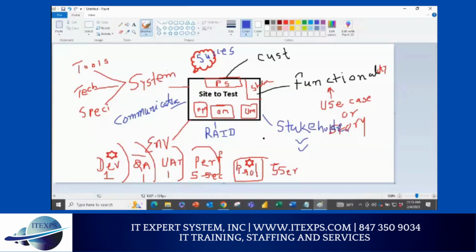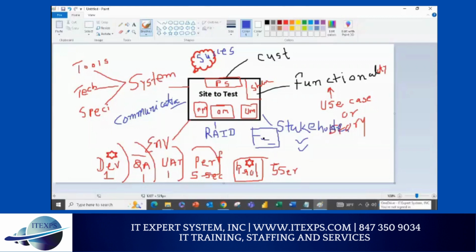Make sense? Now, every project we need some kind of timeline, right? Timeline: what we will do, when we will do it, who will do it. Yes or no? Do you agree or not? Because if somebody says, when are you going to be done? You can say, hey, I'll be done in 3 weeks. So that's called the delivery date. 3 weeks is the delivery date.